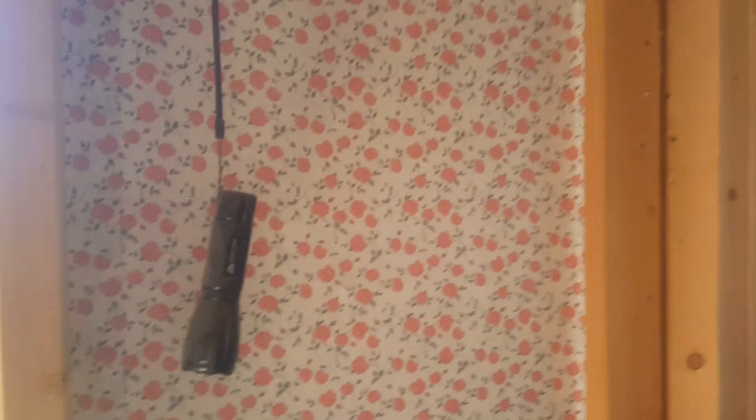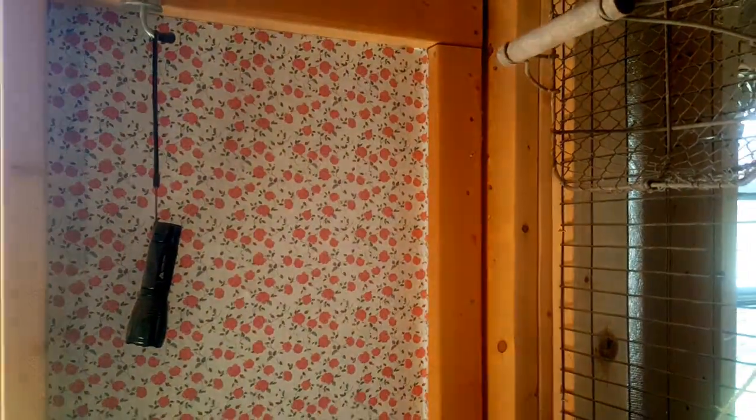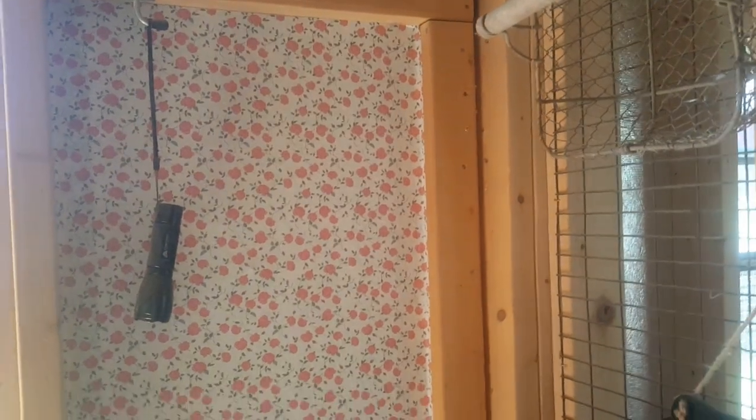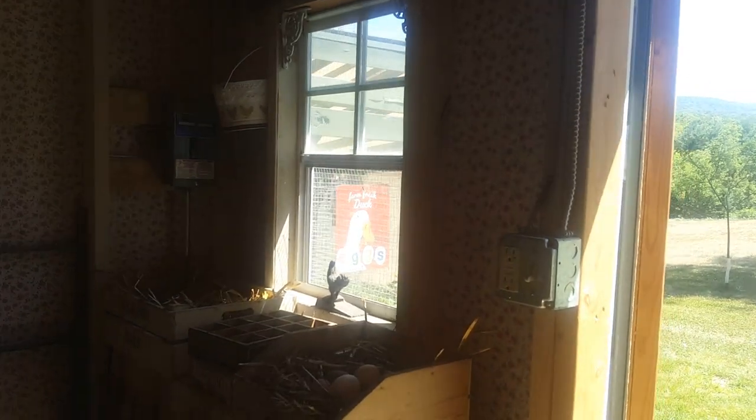So I've got a flashlight. Every coop needs a flashlight, you know, in case you hear a commotion at night, you run down. I don't have to remember the flashlight, so it's here. I did get the electrical package in this coop, so it has a light switch.